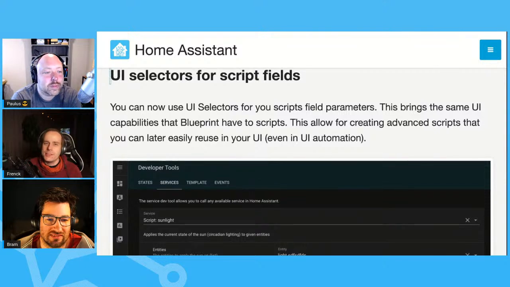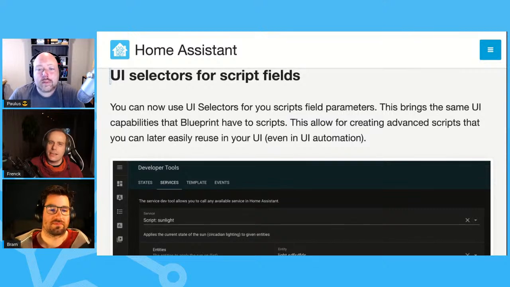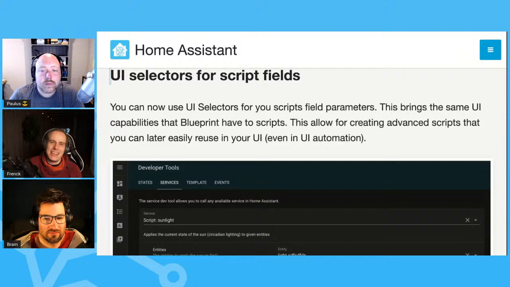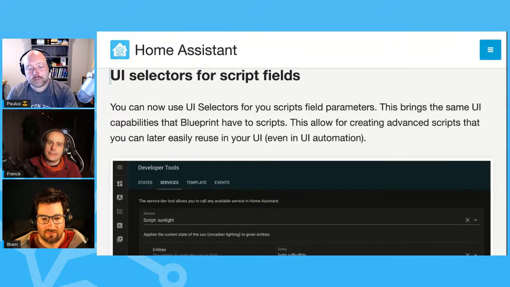So actually, Bram and I were talking on chat, like, hey, the input fields from scripts, the fields that you can define for scripts as the variables that you can send into scripts, are pretty much the same as service calls and blueprint inputs for that matter. And we learned that everything was already in place and that we needed a couple of lines of code to tweak. And then we had UI selectors and UIs for scripts all of a sudden.